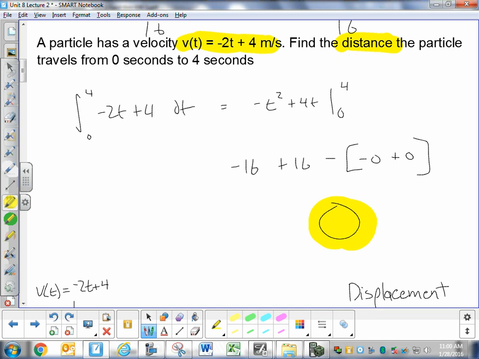So we are moving. We are finding distance, or we want to find distance. We should have a positive value, but here, if I did what I was doing previously, which is velocity times times, or change in position, I get 0. This is the wrong answer because what I have found is actually the displacement.